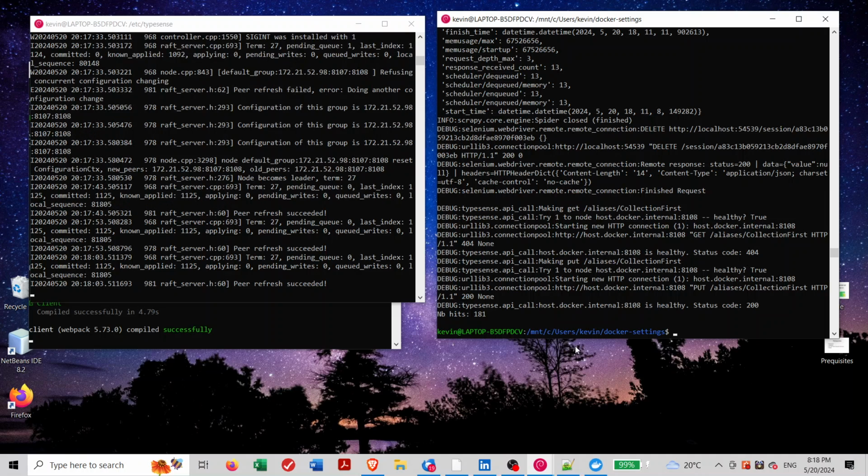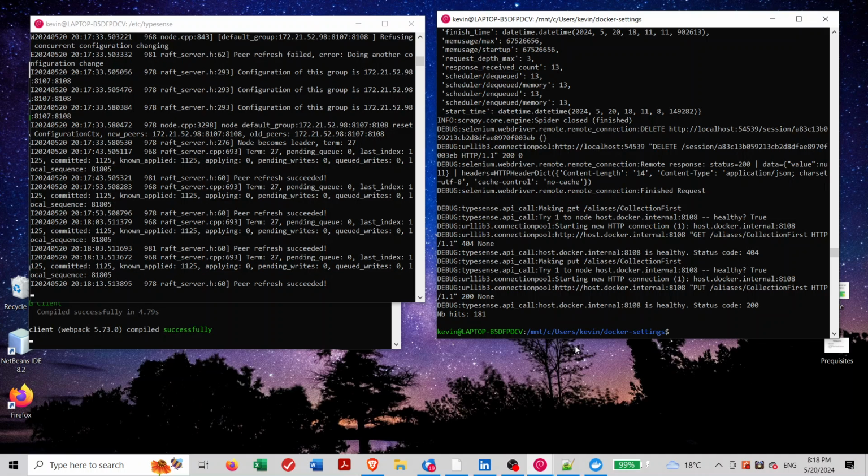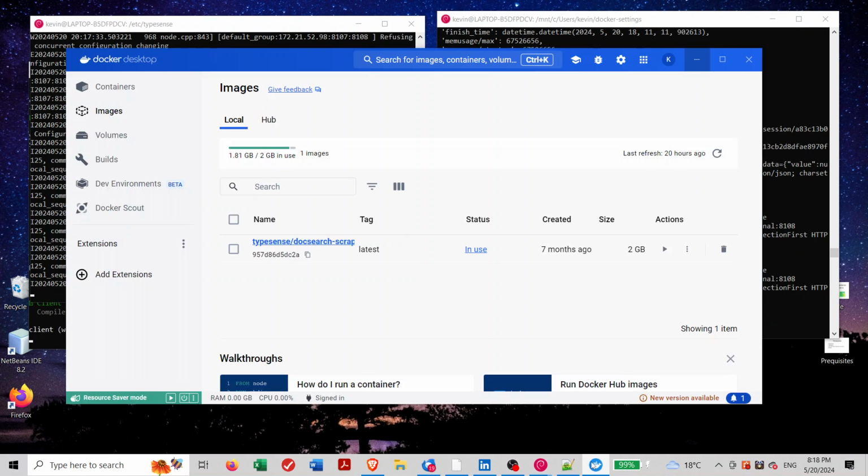Now, there's many ways to run the scraper, but the way that I found most effective in my own situation in generating a standalone integration of Docusaurus and Typesense was to use the Typesense DocSearch scraper image that's available through Docker.